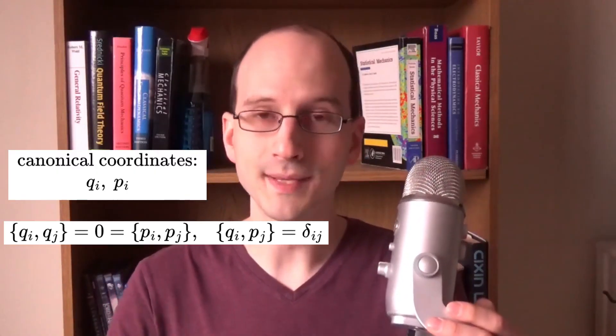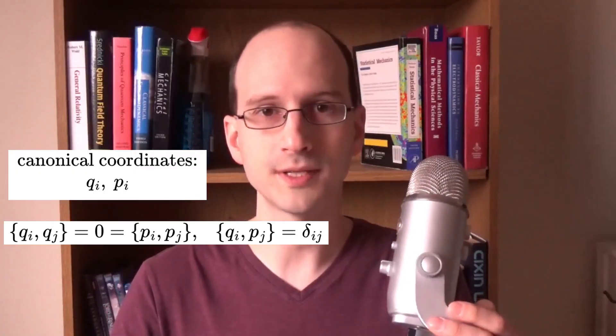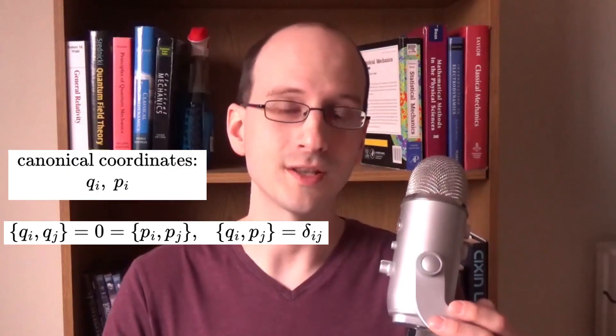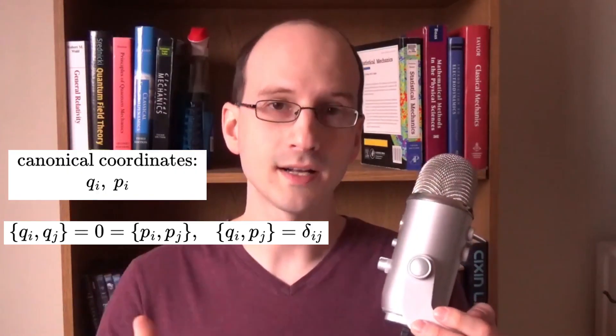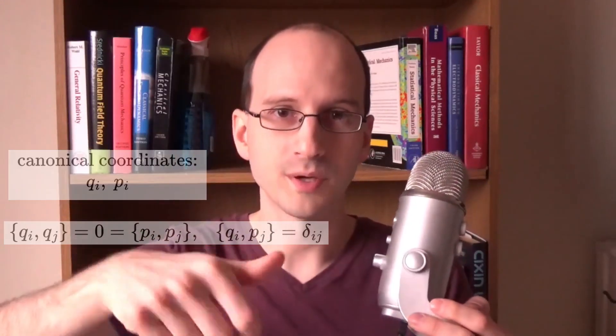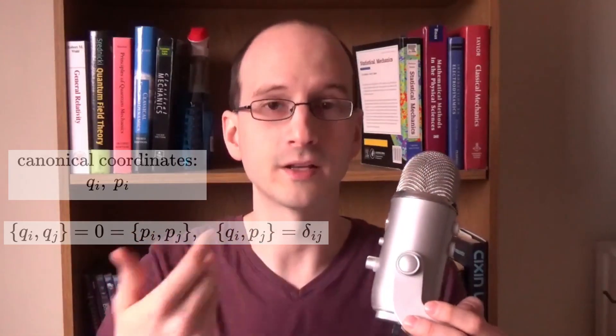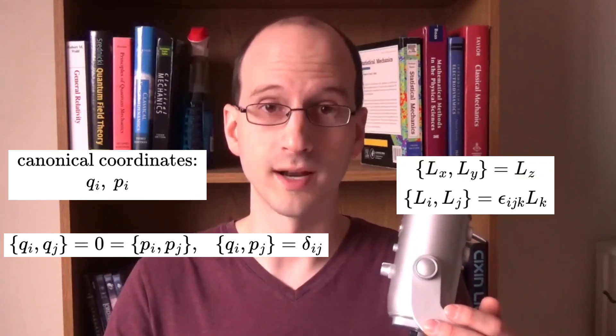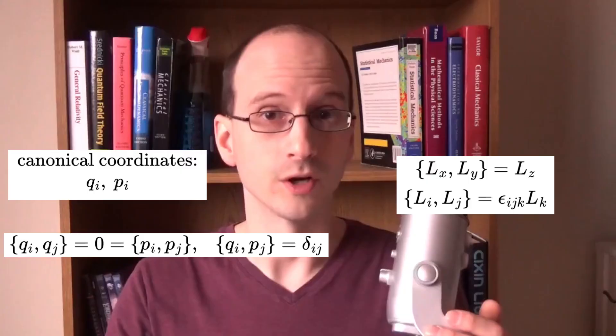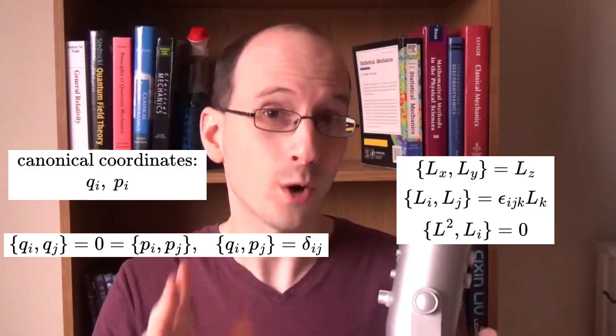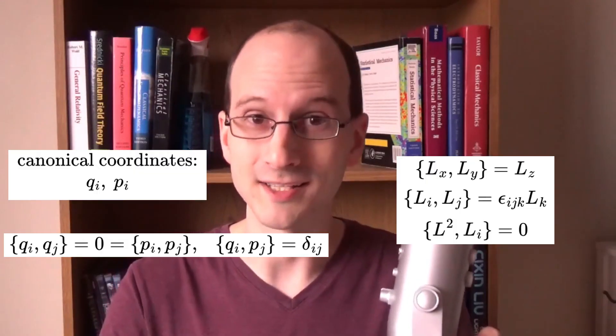For any physical system, be it in space, electrical circuits, fluids, if you have quantities that obey these Poisson brackets, you can use them as canonical coordinates. A surprising consequence of this concerns angular momentum. You might think we can use the x component, y component, and z component of angular momentum as a coordinate basis for rotations. But if we test them with Poisson brackets, they fail rule 5. They don't work as canonical coordinates. But any angular momentum component with the total angular momentum does. This has important consequences in quantum physics.